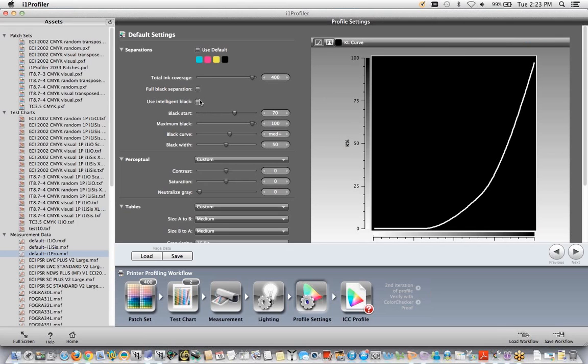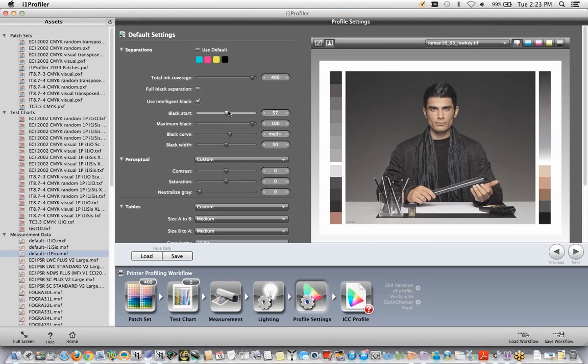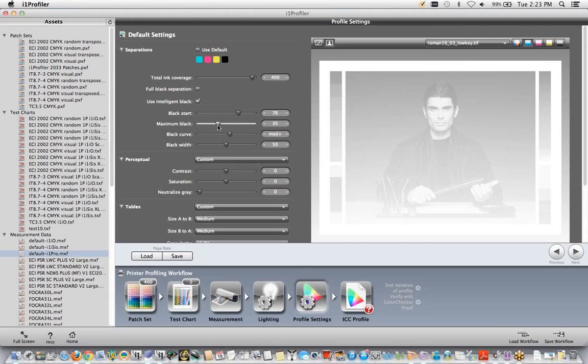We can also have a look at the various curves, and if I turn off the intelligent black, I can then go and have a look at the various curves that we have here. And we can see if we affect our black start point and what our maximum black amount is going to be. I'm going to increase my maximum black and change my start point. So by changing the curves here, we can get a different result. And more importantly, once we do those edits, we can see dynamically here with the sample image what the result is going to be when I make these changes. Again, I apologize if they're not being dynamic for you across the web. And you can see them on a plate-by-plate basis.